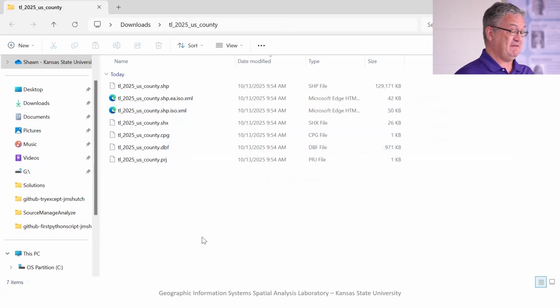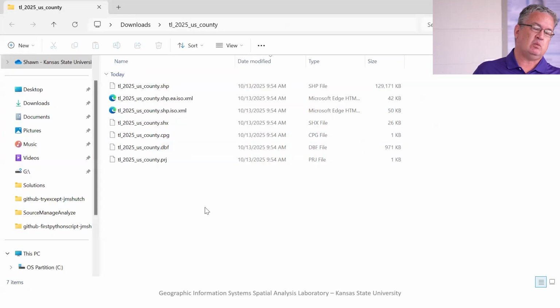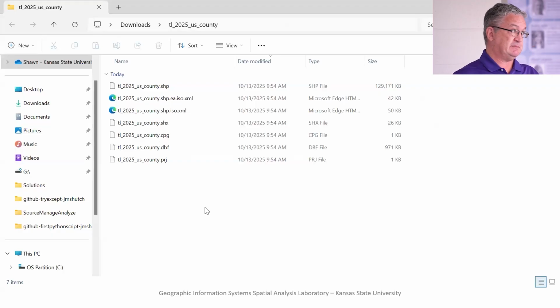It's one shapefile, which is one reason why, when we're working with shapefiles, which are great and terrible at the same time, it's best to manage your file-based spatial data resources not in an application like File Explorer, but in your GIS software.